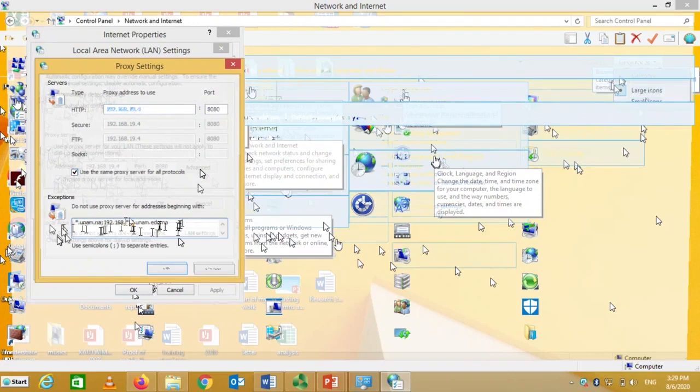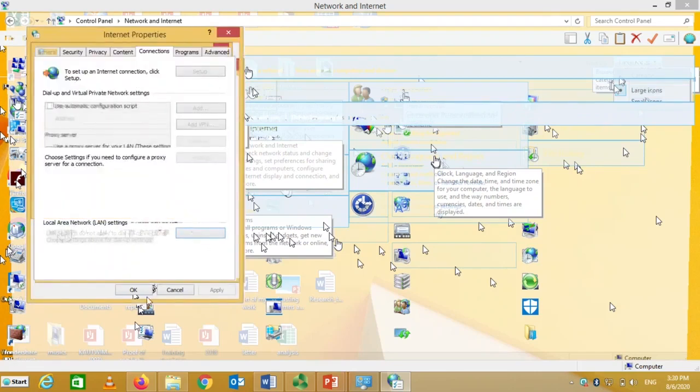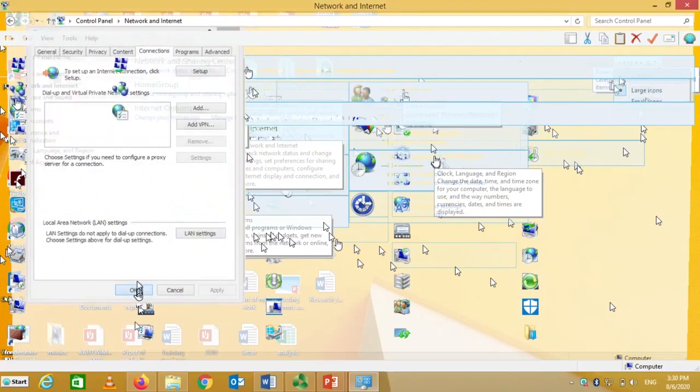Normally, if you don't know what that is, you can copy it from a computer that already has it, or you can ask the people who work at the computer center or the computer technician on your campus. They will help you to get this number. Or probably it is already there anyway, so you go there, copy it and put it in your computer. It allows you to run seamlessly with certain programs. There's something called a port. I don't think you want to know that, so let's just leave it alone. You click OK, and OK, and OK, and your system should be up and running.